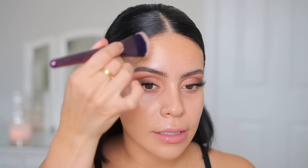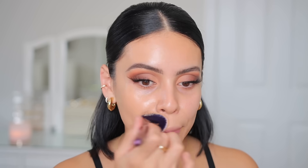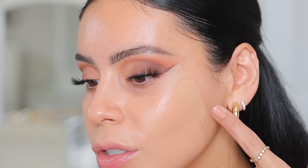It definitely isn't totally drying on the skin — it has some bounce to it. It is thicker, but it has nice coverage. I have this little scar right here and you can see it's going to cover it up instantly. It's really pretty. That is one side with and then without — it's very skin-like. To me it has more of a satin finish, not totally matte. The color kind of changes from blending to when I rub it in with my finger. I wonder if it oxidizes a little bit, but it looks really, really pretty. I like that it's thicker and has more coverage. It blends really nicely even though it is thicker. I don't think you need as much product to get nice coverage.